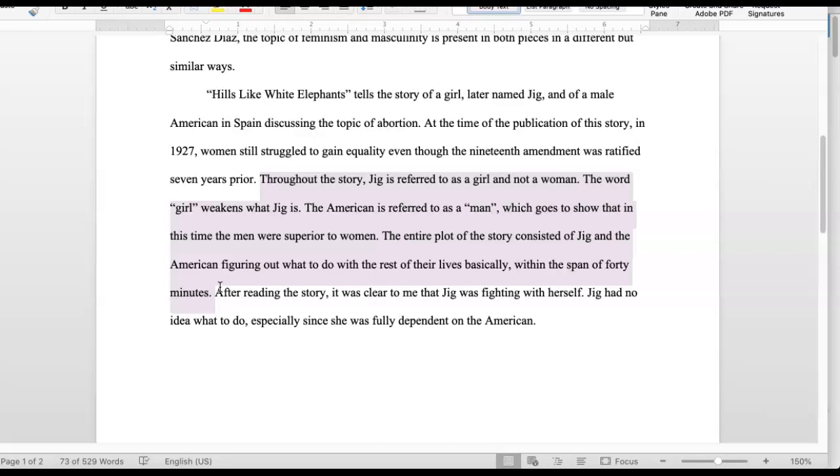argument here. Now, here's what I wish she would have done more of. I wish she would have given me a little bit more analysis here. She really only gave me like 3 sentences of analysis, although it's really good, well put together sentences. Don't get me wrong. But I wish there was more sentences here of analyzing this piece to show me that she really did think about this, right?